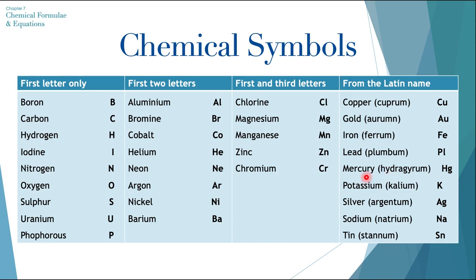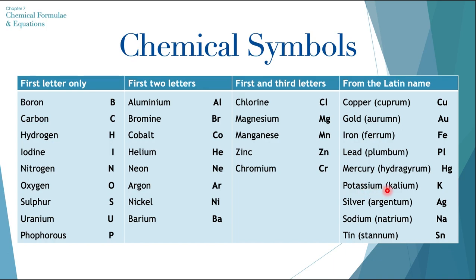But in mercury, we have Hg rather than Hy. You know, the Latin name starts with H and Y, but the symbol is not Hy. It is Hg, and G is the fifth letter. No, actually, it's the sixth letter, G. So just remember that Hg is the mercury's symbol.